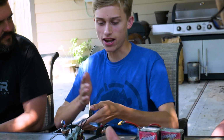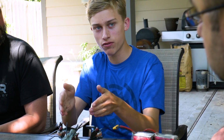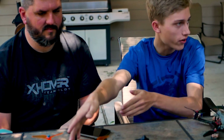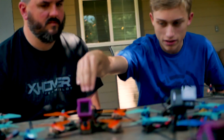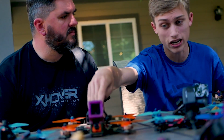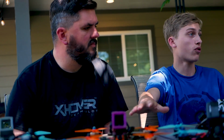So I think it definitely adds weight, like 800 grams, but at the same time, from what I see in freestyle frames versus a racing frame, a freestyle frame is usually a bigger frame that supports the GoPro and a battery usually on top. So in general, because it's going to be carrying a GoPro, it's going to be a bigger frame, and usually that by itself is going to be heavier. The dry weight of this compared to this is almost 100 grams heavier, and it's almost the same setup as far as electronics. Yeah.